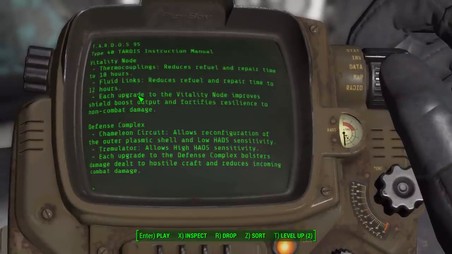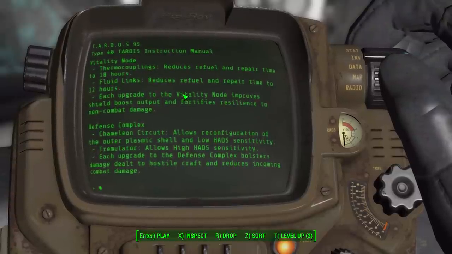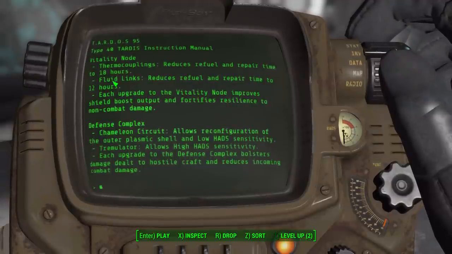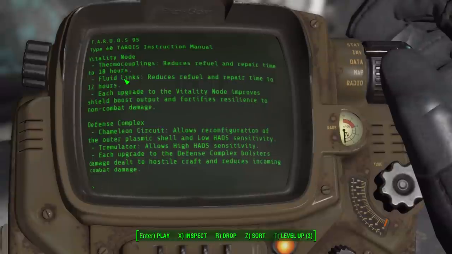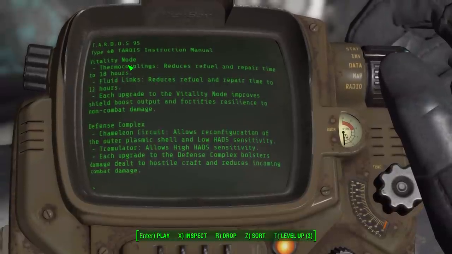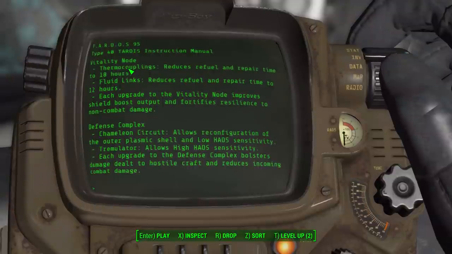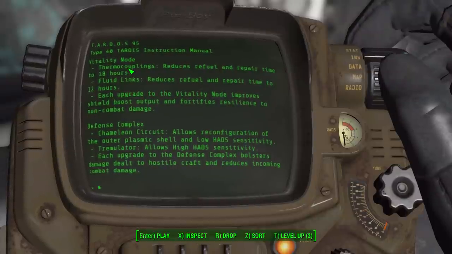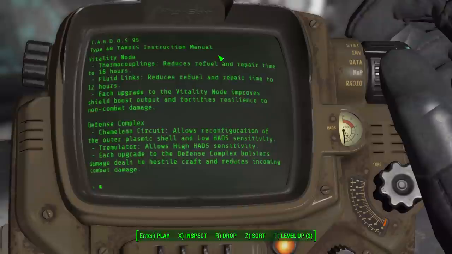Okay, yeah, cool. So, right now, our refueling and repair time is 18 hours because of our thermocouplings. And technically, we're going to grab our fluid links now, but these seem to be... Actually, last time we did this, didn't it tell us the thermocouplings then, too? Yeah, I think some things are just royally screwed up. Which, understandable, it's been 5 years since this mod was touched. And it's one person going back and trying to figure it all out, fix it, and improve it.